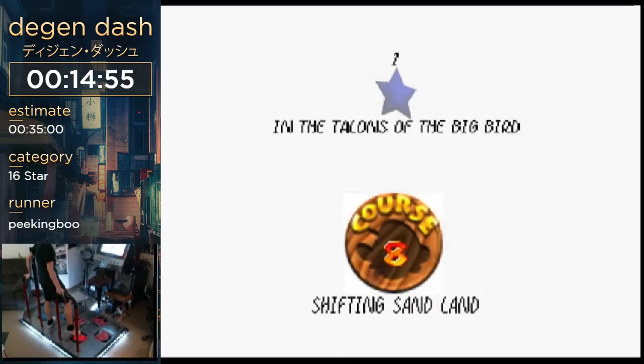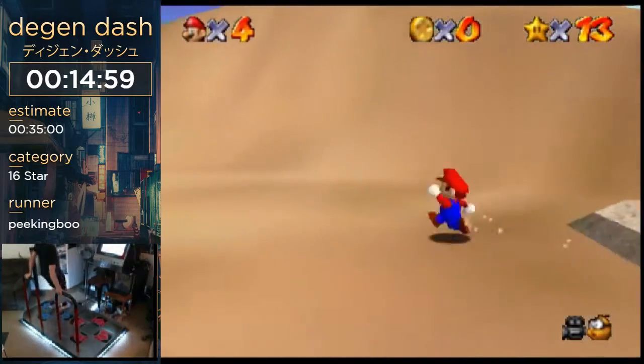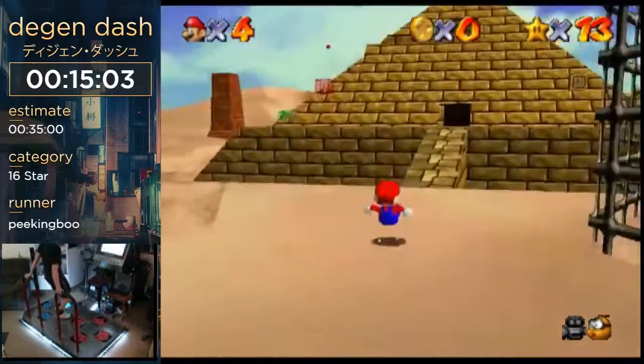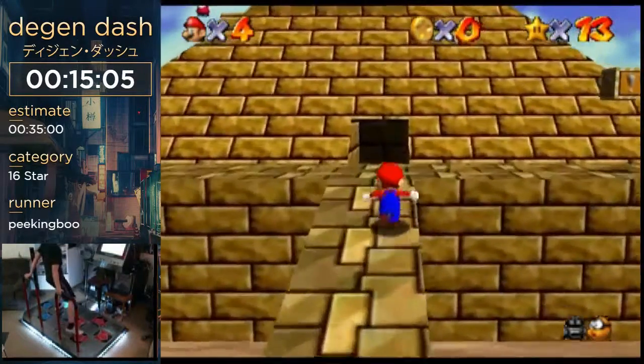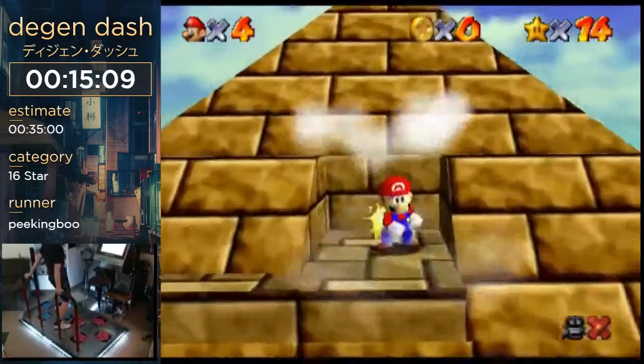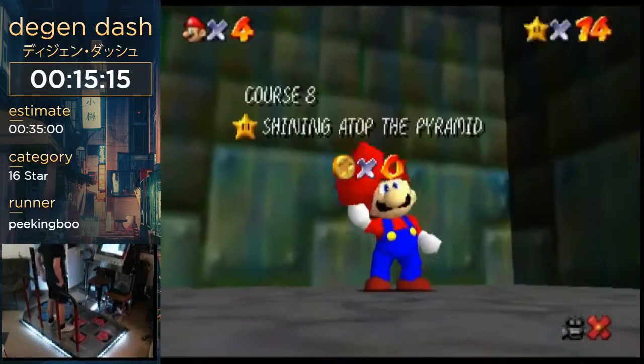So the next thing we're about to do has potential to completely kill the run. I'm hoping it doesn't happen, but if I accidentally fall inside the pyramid, we might have a huge time loss on our hands. Alright, so be safe, Mario. Do not go in that pyramid, no matter how tempting it is to mess me up. Thank you.